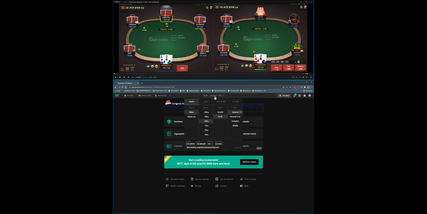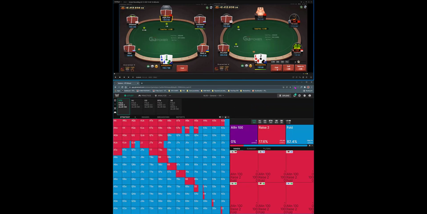So we're going to have NL50, general, 100, and we're going to pick from here solutions, which is study any spot you want. Let's click on that. As you see, a very nice interface in front of you, very colorful at least. We will just try and pick up the spots. But first let me explain, here are the positions: under the gun, hijack, cutoff, button, small blind. You start under the gun obviously, and let's try and see if I'll find a hand. I'll pause for a moment, come back to you shortly.